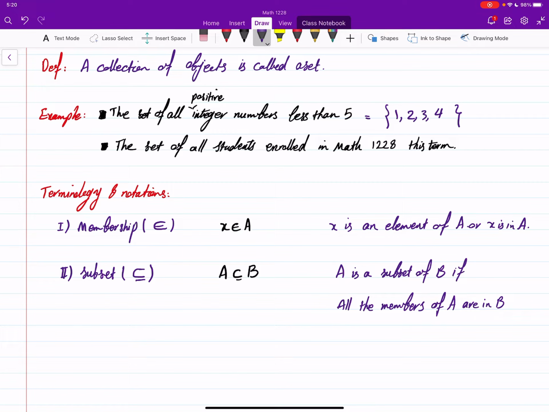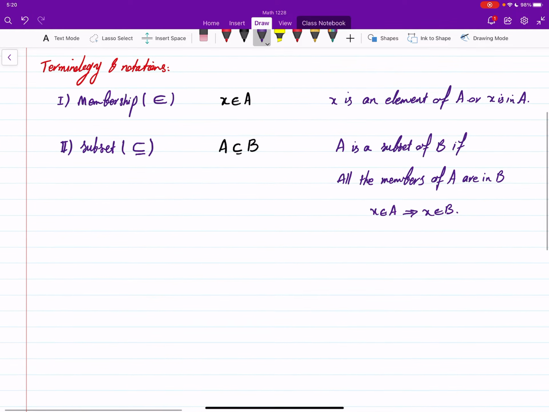If you want to write it mathematically, you can write it like this: if x is in A, then you can conclude that x will be in B. Right? You don't need to be able to write those kinds of statements, but that's what this sentence will mean. One is in words, one is in mathematical notation.